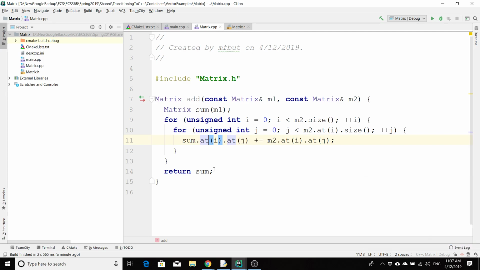Any other questions? So we just have to add the elements of the corresponding positions together to get the result in the sum. If you look at how matrix addition is defined, it's only defined to work on matrices that are the same size. So this wouldn't work if the sizes are different. Right now, what would happen is we'd probably get some out of bounds exception error. But you could do some other checking once we learn about how to implement exceptions, where you could say, oh, these matrices don't have the same size, right? And then you could throw your own exception.